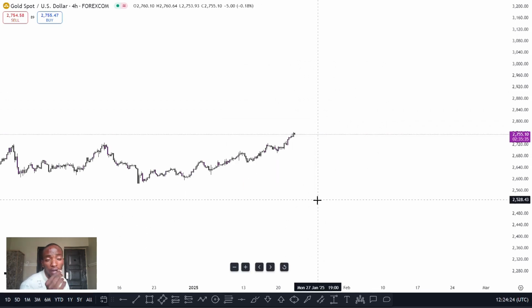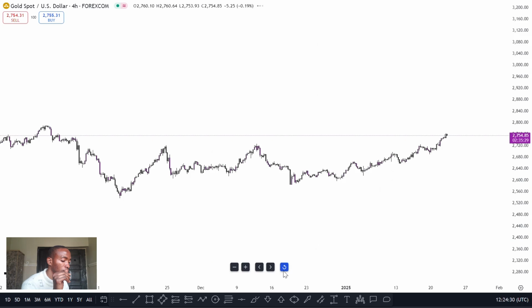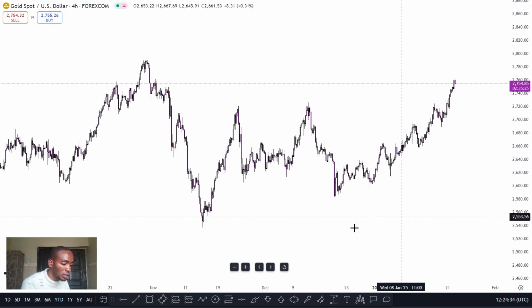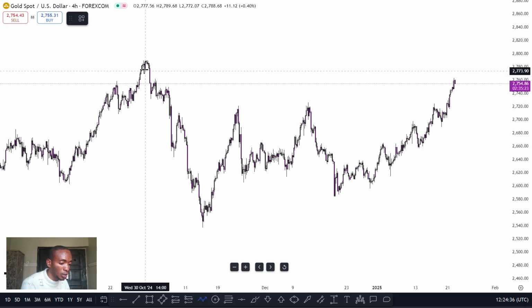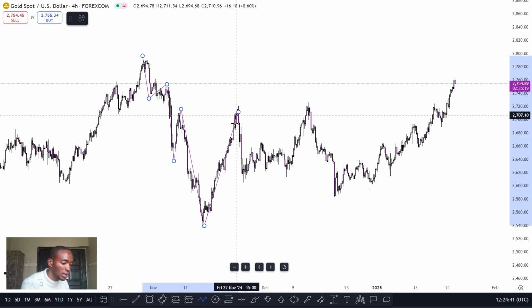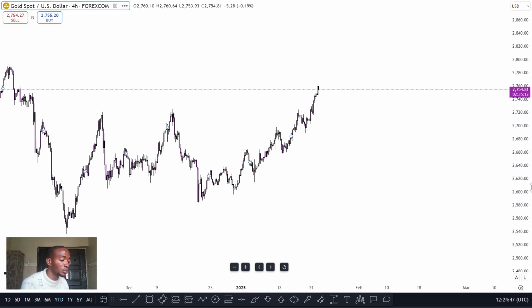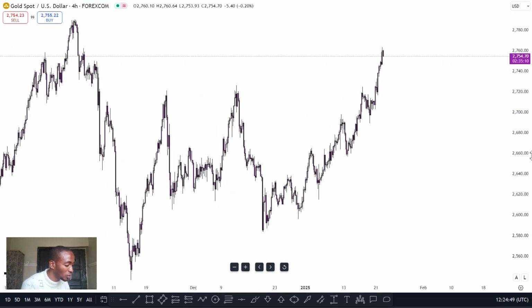The one we did on the 1 hour and daily time frame is just to see the overall trend of the market. If you look at the 4 hour time frame as well, we're creating a series of lower low, lower high, lower low, lower high, lower low, something like that. And then we change the character from this zone, and then we started trending to the upside. So this is just basic knowledge, like I told you.